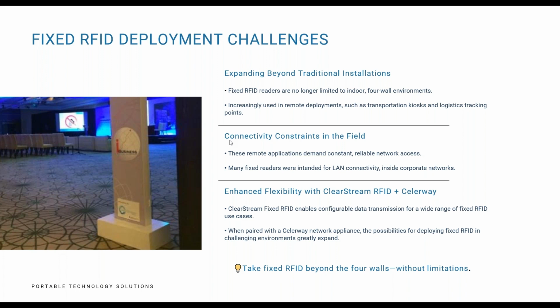Maybe a cloud platform like the PTS Cloud. Just ship the devices, plug it in. RFID scanners are scanning for tags, sending that data over the Celerway WAN connection back to your home office, and there's no IT headaches there. It's all outside of the corporate network, just relying on that WAN data connectivity.